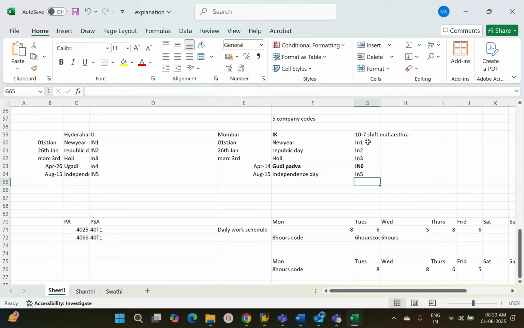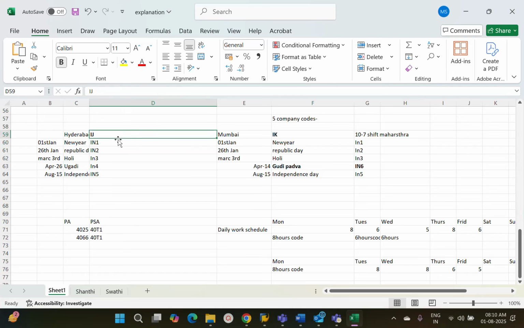Here I'm getting confused. We have created the codes IJ and IK. How will we link them to the work schedule? That will come later. First we are creating the holidays and the calendar, and then we'll go into that step. You must first understand how to create the holidays and how to assign them under the calendar.